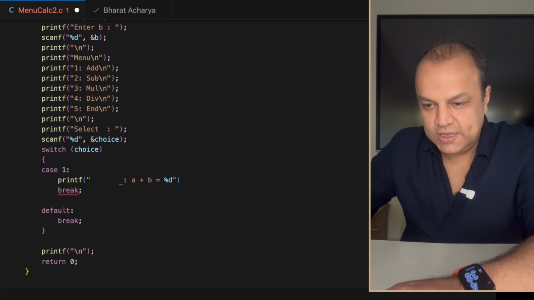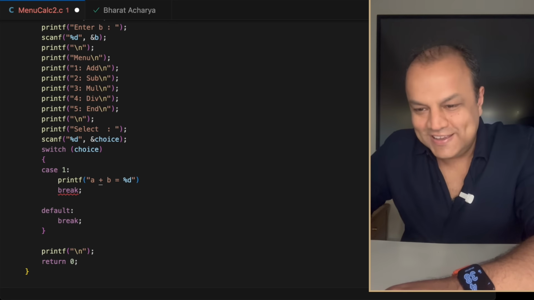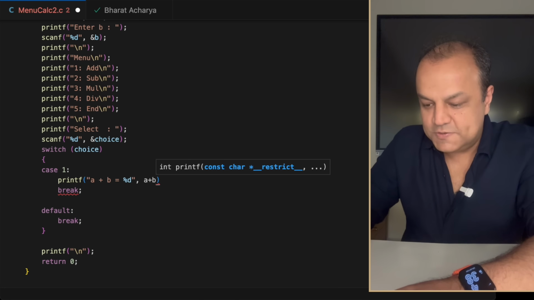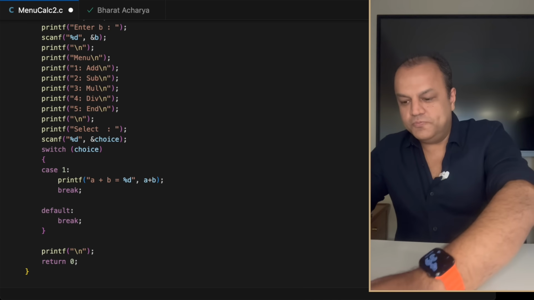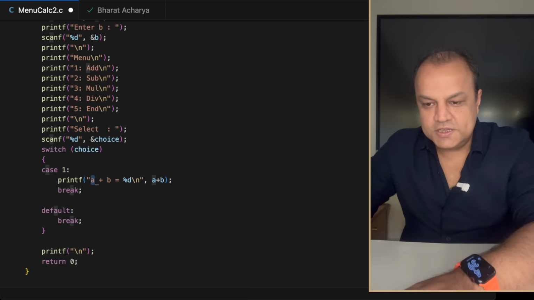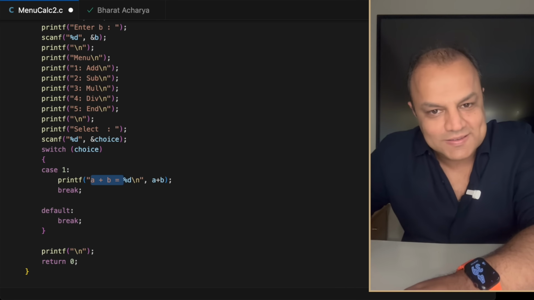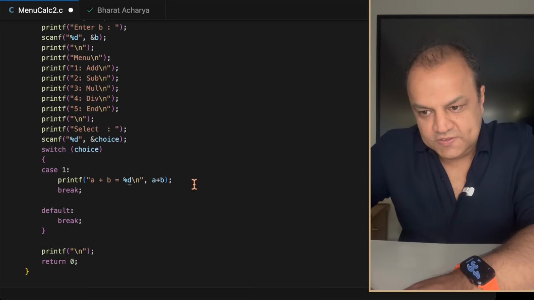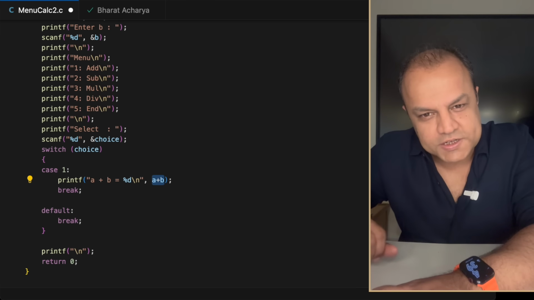%d. Okay, if this is confusing you in any way, no problem. I am not putting it. Now you okay? A plus B is equal to %d. What is %d? This is where A plus B will put its value. Please tell me, did you understand this? So this is just the text. A plus B is equal to, you can write the result of addition is equal to, it means the same. It's just any language in which you want to show what you're doing. This is the placeholder where the value will come, and the value will come from this expression A plus B.